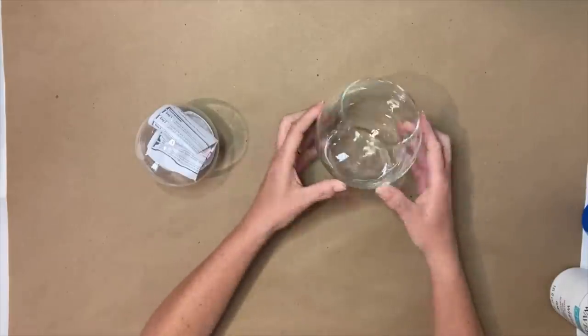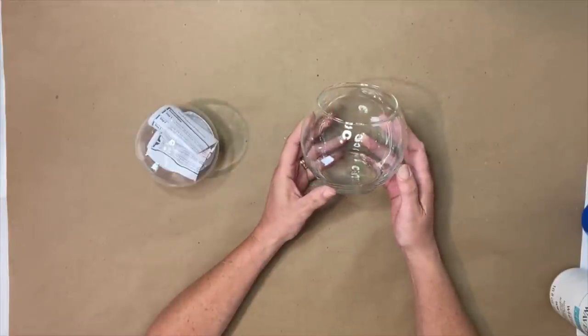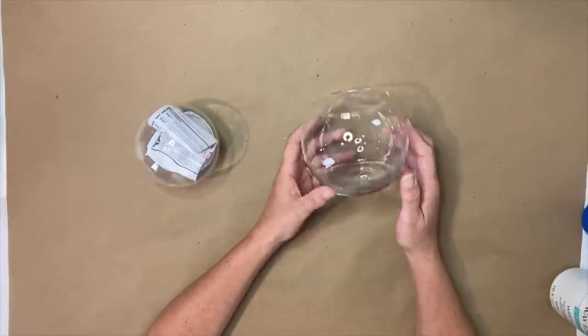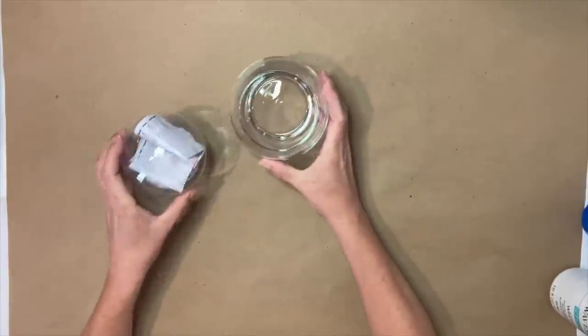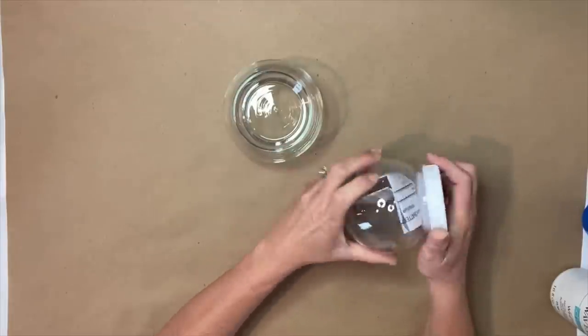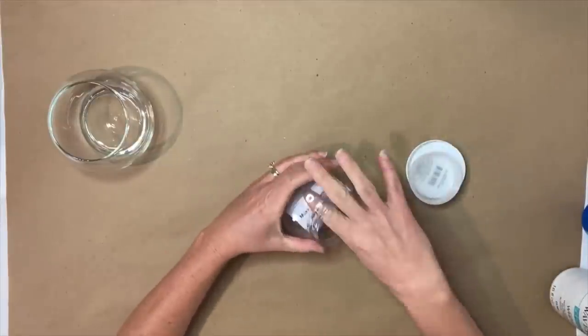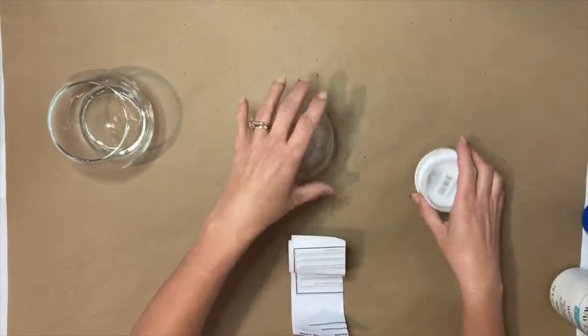I'm going to start off with this glass vase from Dollar Tree, and I've gone ahead and removed the sticker off the bottom. And I'm also going to be using this plastic snow globe from Dollar Tree, and I'm just going to remove the lid and the insert and the paperwork and set that to the side because I only need the outer portion of the snow globe.